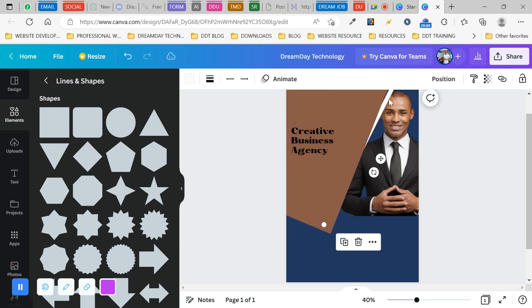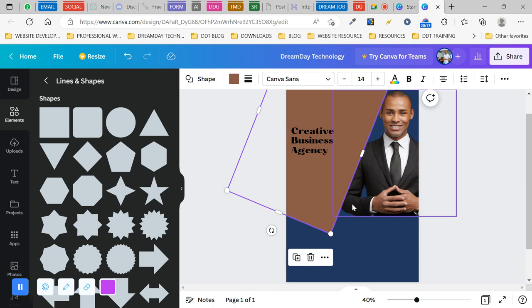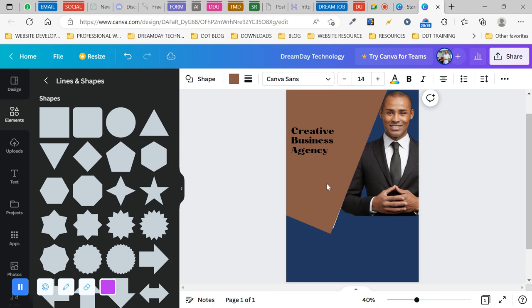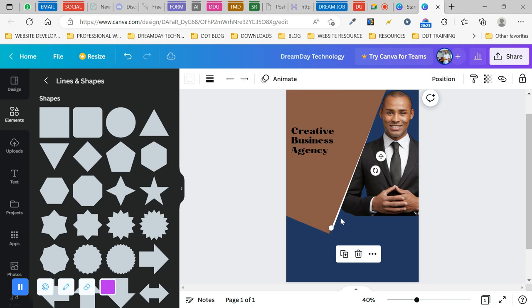So make sure our straight line is at the edge.